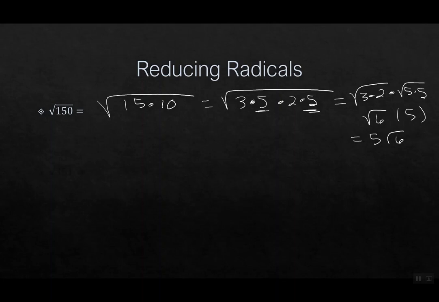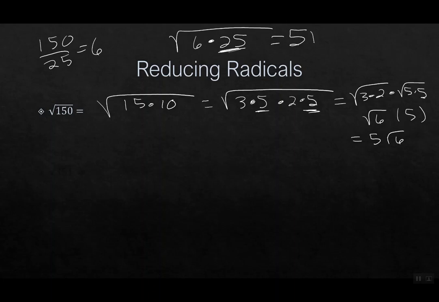So you don't have to just do it by taking out a perfect square. If you see it, it's awesome. Like if you happen to look at 150 and you're thinking, well, does 4 go into it? And it doesn't. And then you say, okay, well, does 9 go into it? And it doesn't. And maybe you get up to 25 and you see that 150 over 25 gives you 6. Then you could write 150 as 6 times 25, if that helps. It's really whatever helps you is how I want you to do it. Still, I would have the square root of 25 as 5, and I would leave the 6 underneath.